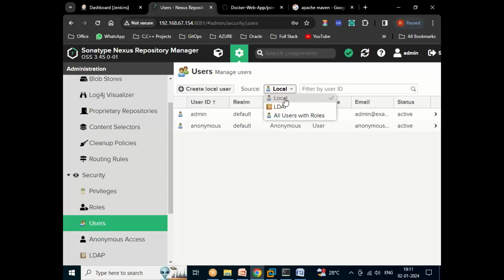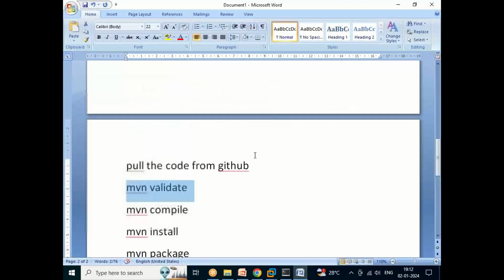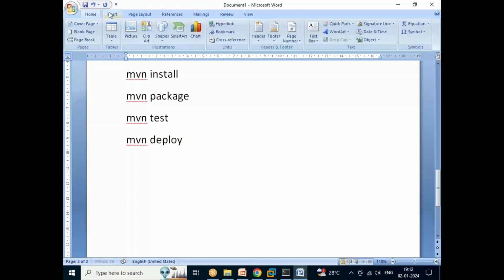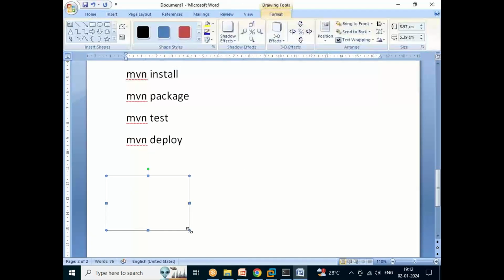Here, I already told you that an LDAP user is different. In real time, we are using the LDAP method. LDAP method means the company organization will maintain one separate user server. All users are inside this LDAP server.